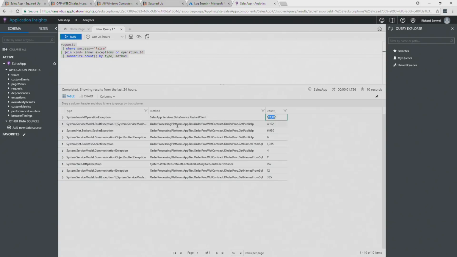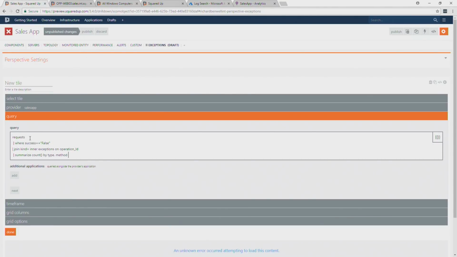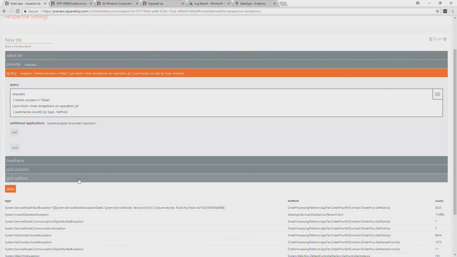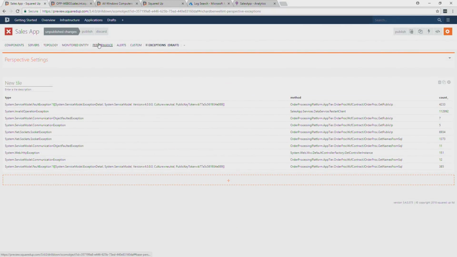So I'm going to take that result. This is great. I can do that all within App Insights, but just like with the Log Analytics scenario, I want to see this information alongside all the other data I have about my infrastructure and the log data I have from Log Analytics. So I can take that same query, copy that out of my query editor here, paste that in, just tab out, and we get the same data coming out into a new perspective on this application.